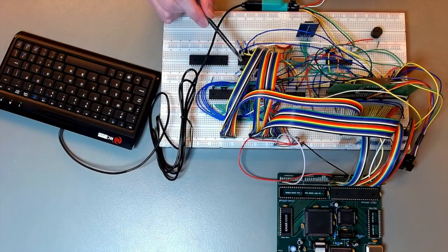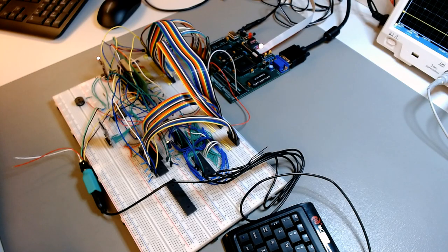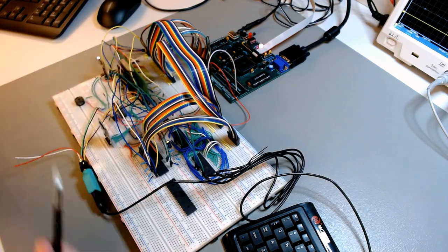It has some instructions that the old CPU didn't have. For instance, it has a wait for interrupt instruction, which saves a lot of power. It has a stop instruction. Things that the old cores didn't have because they were not static — they always needed the clock running at a certain minimum speed to keep the internal registers refreshed. But this is a fully static core. You can withdraw the clock, stop the processor, and the internal registers will preserve their state.